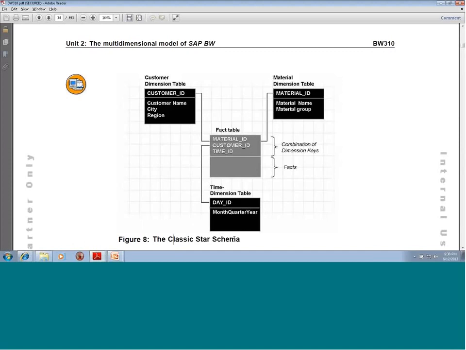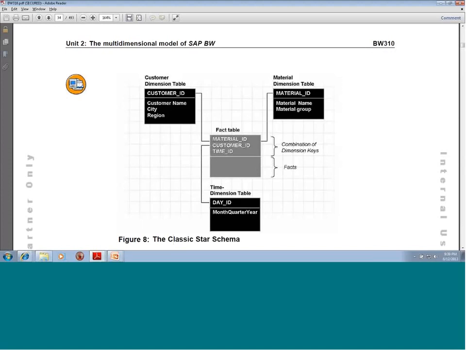How will you have issues when you create a classic star schema in a BW system? How will you overcome that by creating an extended star schema? Let's wait on those for further sessions. As we move into SAP BW concepts, we will start talking about it. But for this session, we are just making everybody understand what a schema is, what a multidimensional model is.